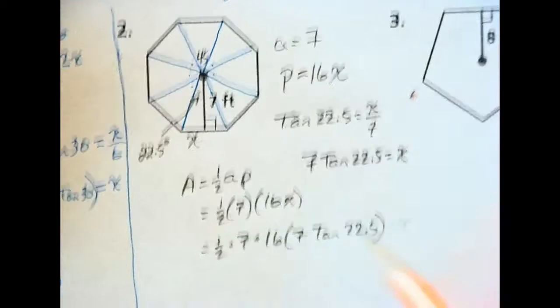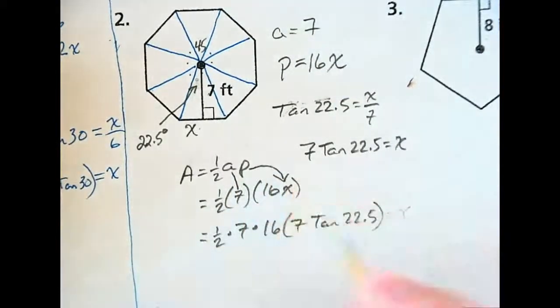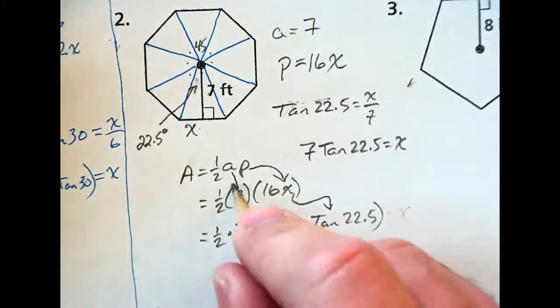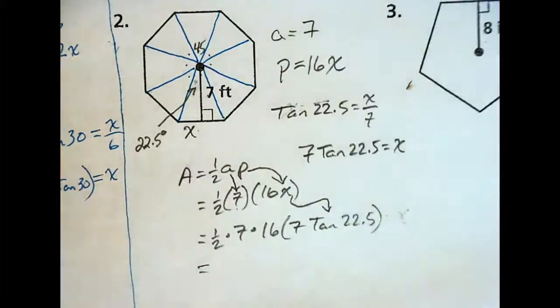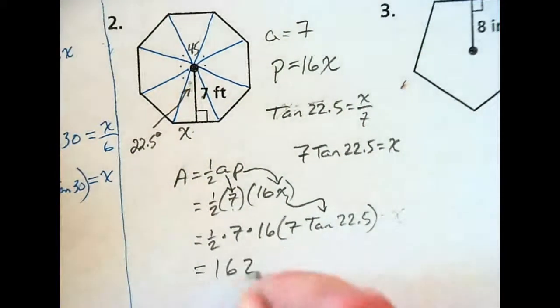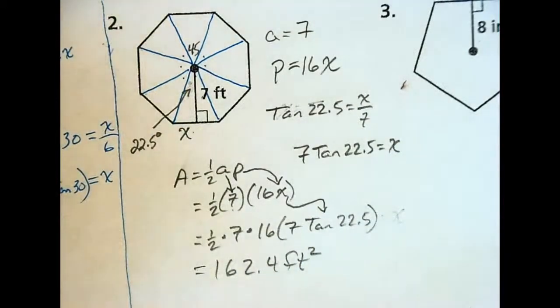Okay, so just so we're clear, we've plugged in A, we've plugged in P, we've plugged in now for x this. That's why we have those parentheses, so that we can see where we plug things in. And now we're multiplying out. Multiplying that out, Catherine. 162.4. How many agree? Well done. Okay. Any questions?